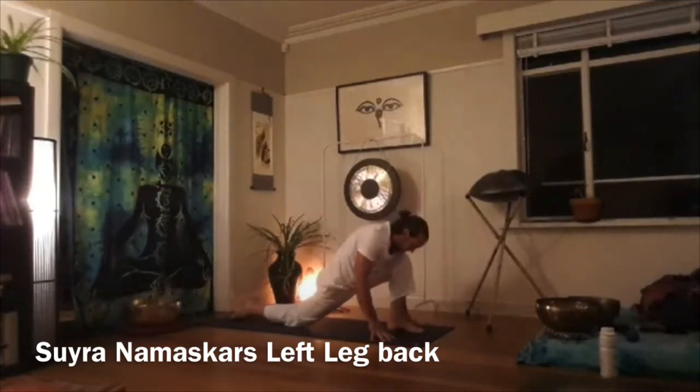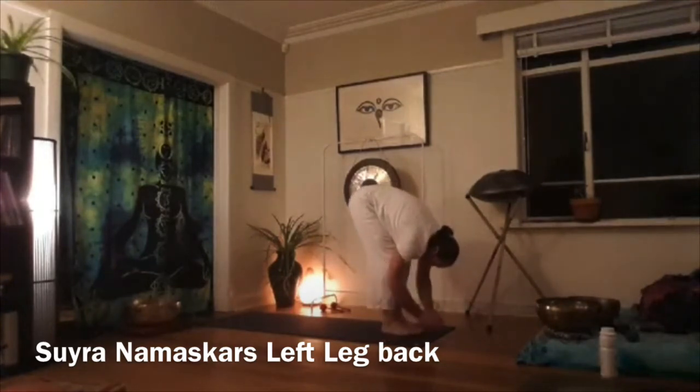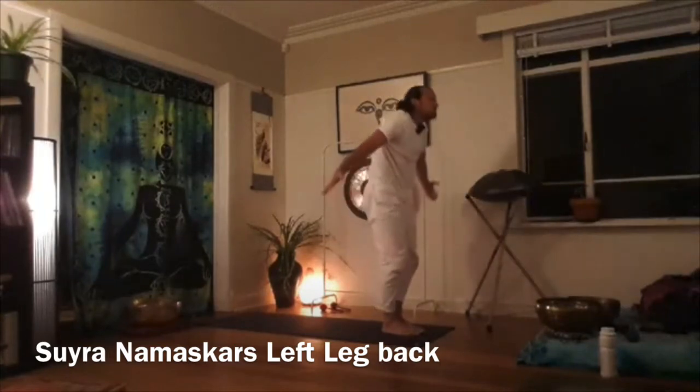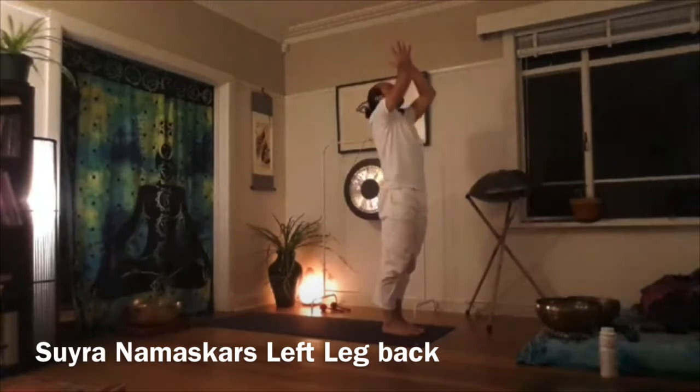Exhale, you release, looking down, stepping forward. Still bending to your knees if you feel you need to. Nice and slow as you inhale, come all the way up, palms together. And as you exhale, you release this experience back down to your heart.